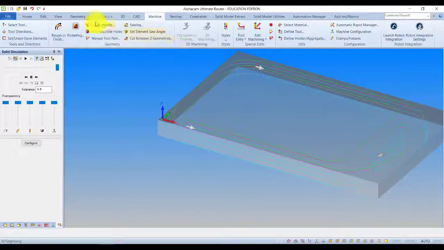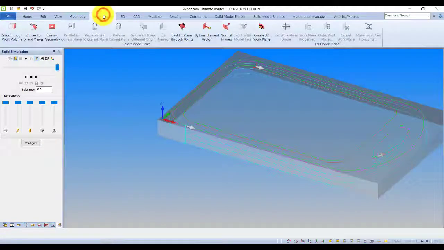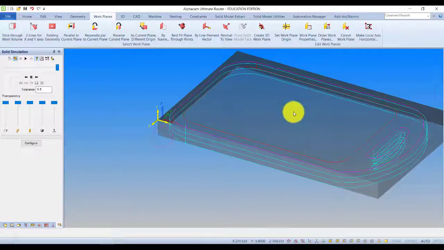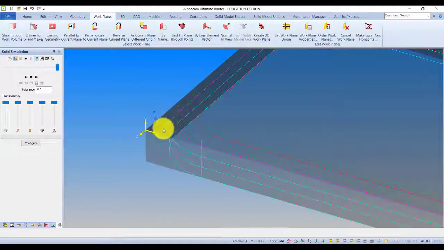What I'm going to do is go to this work planes tab. And we'll work through a few of these as we progress through the module, but the one I'm after today is this one. It's the most useful one. Slice through work volume. So click that, and it's a little subtle because it just highlights the plane ever so slightly. And you can't pick that edge plane by anywhere in its middle. You have to select it by its edge. And when you select the edge, the whole model becomes grayed out. The existing XYZ triad, the arrows, become grayed out, and I get a new yellow temporary or local triad.